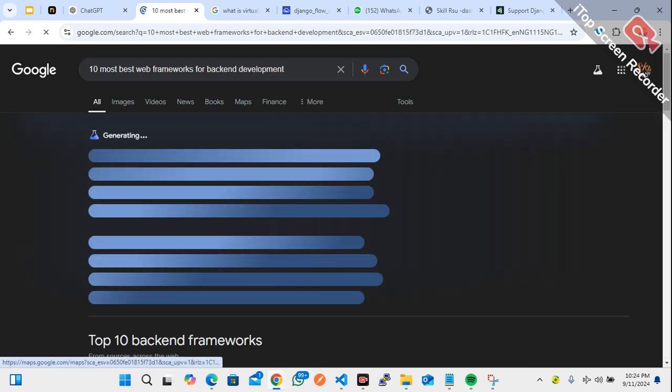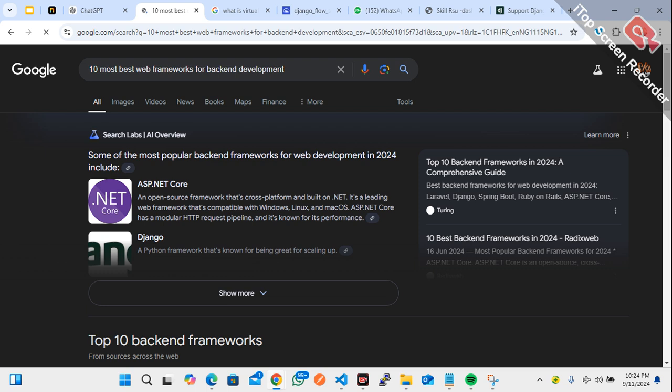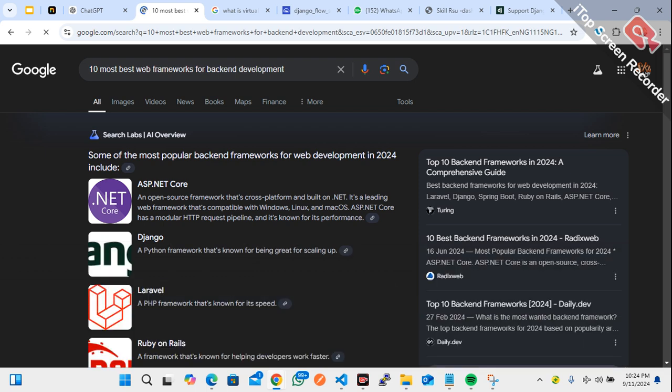For back end development, the best frameworks we are having: one is ASP.NET, which is used for C++. The second is Django, which is Python. The third is Laravel.